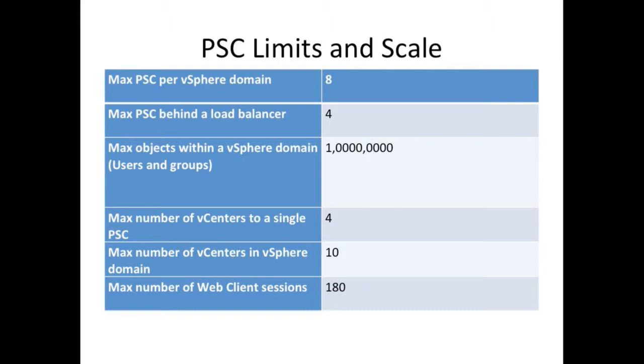The main thing you need to be aware of is the maximum number of PSCs behind a load balancer is 4. I don't know why you'd want 4 of them behind there. They're very lightweight. They don't do a lot. And the maximum number of PSCs in a single domain, that vSphere local I was talking about earlier, is 8. So if you start scaling this out, the maximum number of vCenters you can have is 10. So end result is, no matter what you do, if you want to have 10 vCenters behind the same authentication domain in the same enhanced link mode, you're going to have multiple vCenters pointing to the same PSCs or some sort of high availability solution. Because right now they don't scale. I have it on good terms that these are all going to increase in the next version, but we're not there yet. So understand that this is a little bit of a limit today.